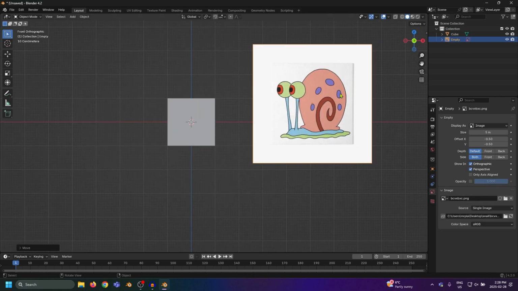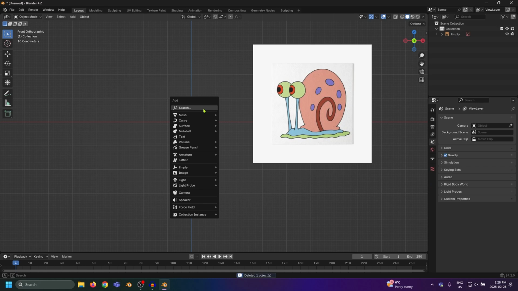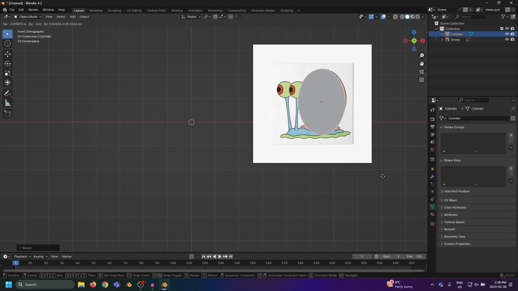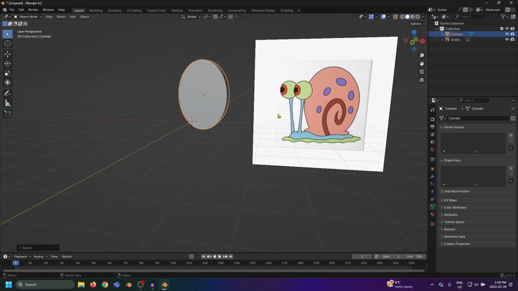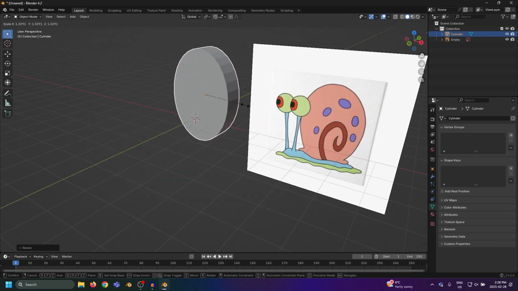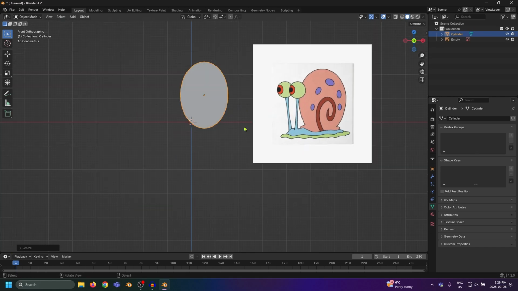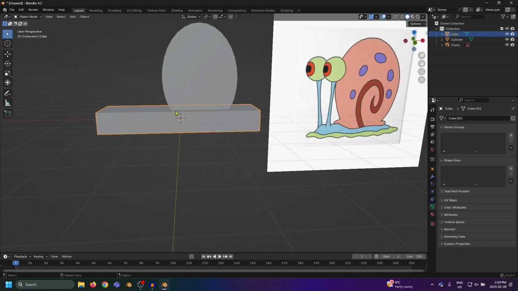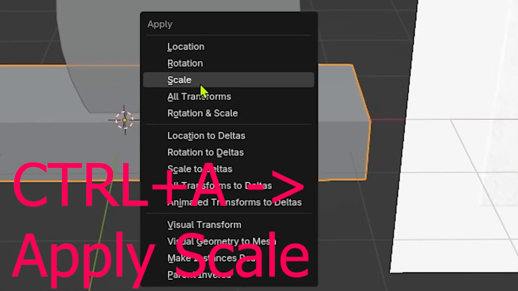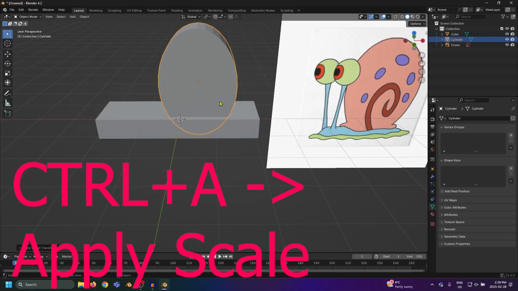The first thing we want to do is create a rough block out. So I'm going to create the eyes, the antler things here, I don't know what they're called, the shell, and also the body. So I'll have 1, 2, 3, 4, 5, 6 different objects. I'm going to choose a cylinder for the shell, kind of like that. With the thickness, because we're creating a 3D object out of a 2D image, there's a lot to be interpreted, so a lot left for your imagination. For the body here, I'm going to use a cube. Because I resized the cube, I'm going to hit Control A and apply scale. Same with the cylinder, Control A, apply scale.